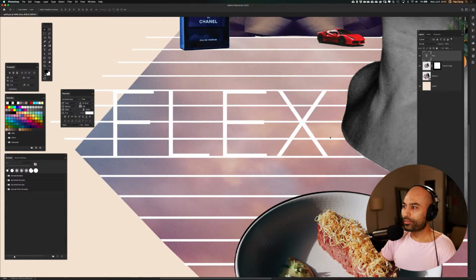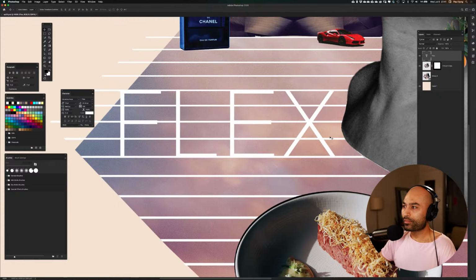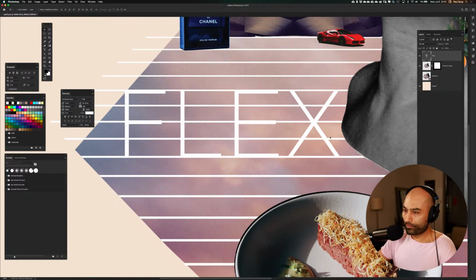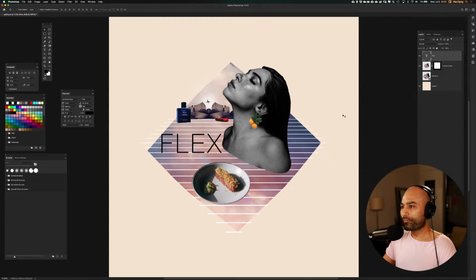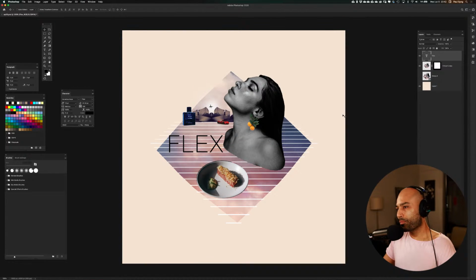Let's go a little bit further in. Okay. I could go with a black also, maybe. I feel like the whole poster has, maybe if I go, let's try here, bold.